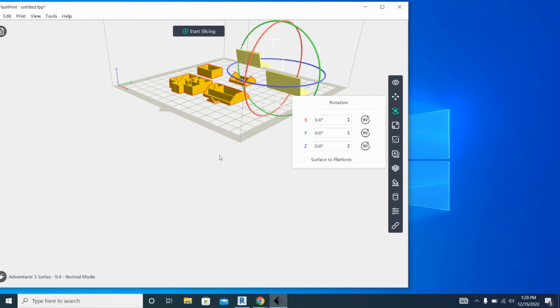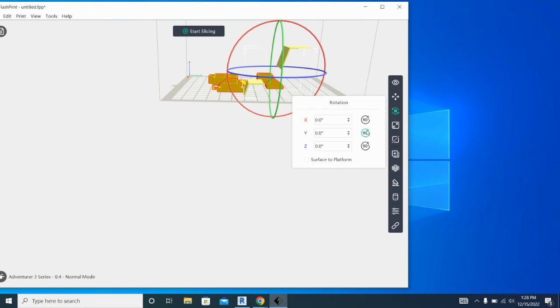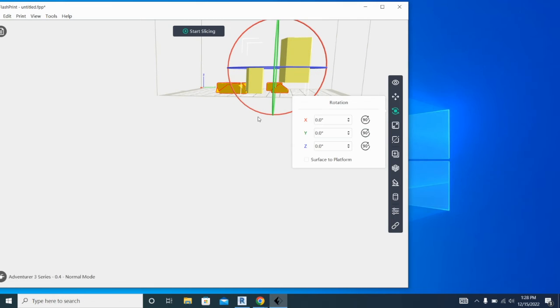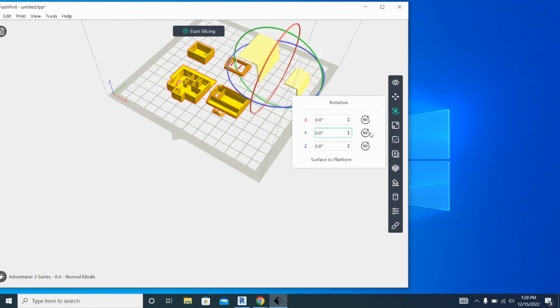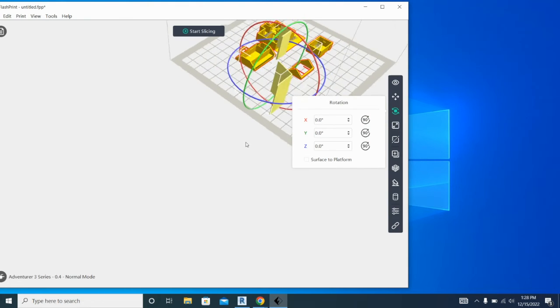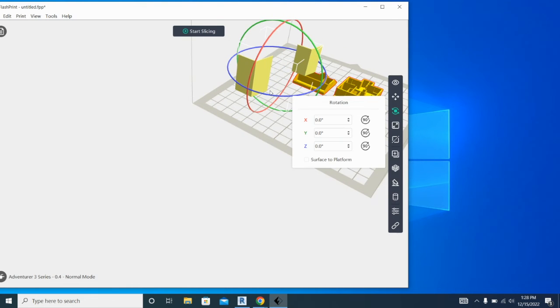So if I do rotate, let's try the green. So I want them both to be flat. And if for some reason you can't get both to be flat, I'm going to want mine to stand upright on their edge. It's going to print a lot better.